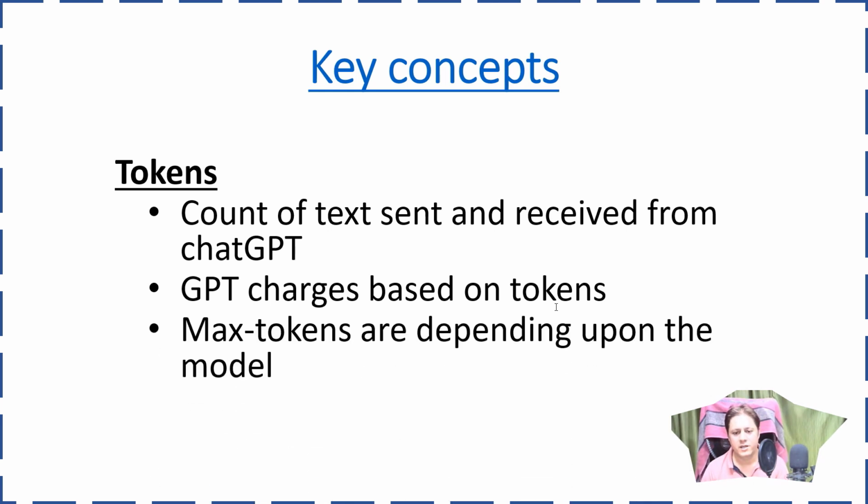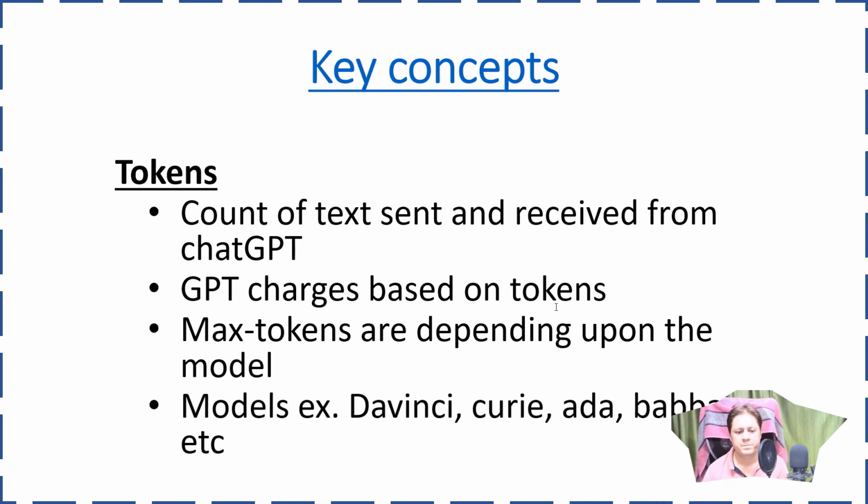Max tokens depend upon the model. You can instruct the ChatGPT server that you want only 100 tokens at the max. You can have any number of tokens, though the maximum is, I think, 4096 in some models and 8192 in some models. I have already covered that in my next sections. You will understand in which model what maximum number of tokens you can use.